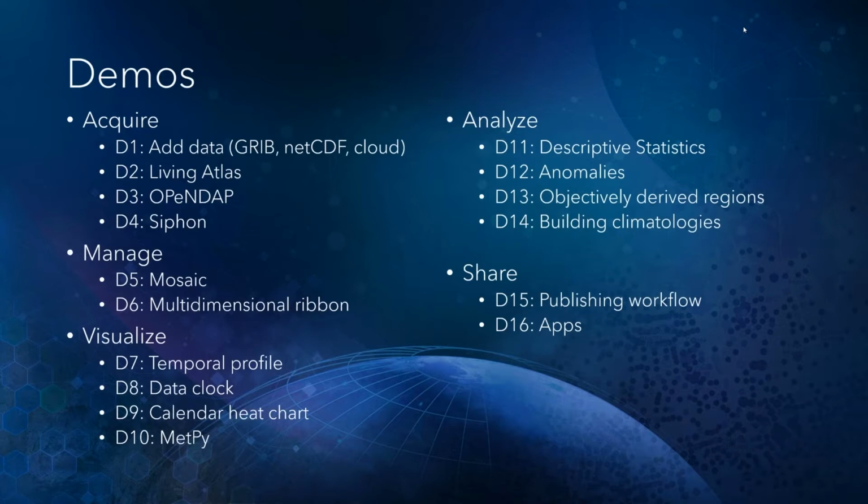One is acquiring data, two is managing that vast amount of data, three is visualizing it, of course, which is such a common topic in meteorology. Four is going deeper than the visualization and analyzing it. And then the fifth one is sharing that, which we think is critical, since so much of meteorology, and especially severe weather, is all about sharing information to areas and people in need. So let's get started.